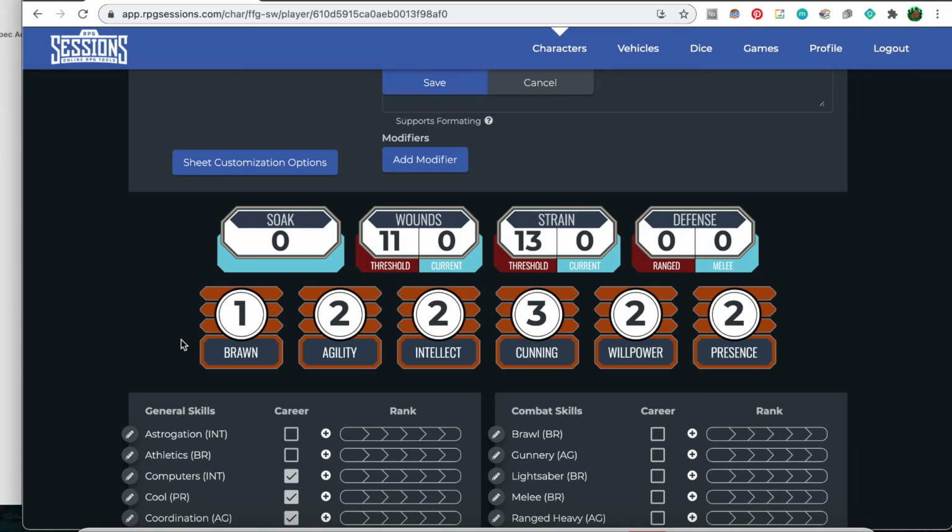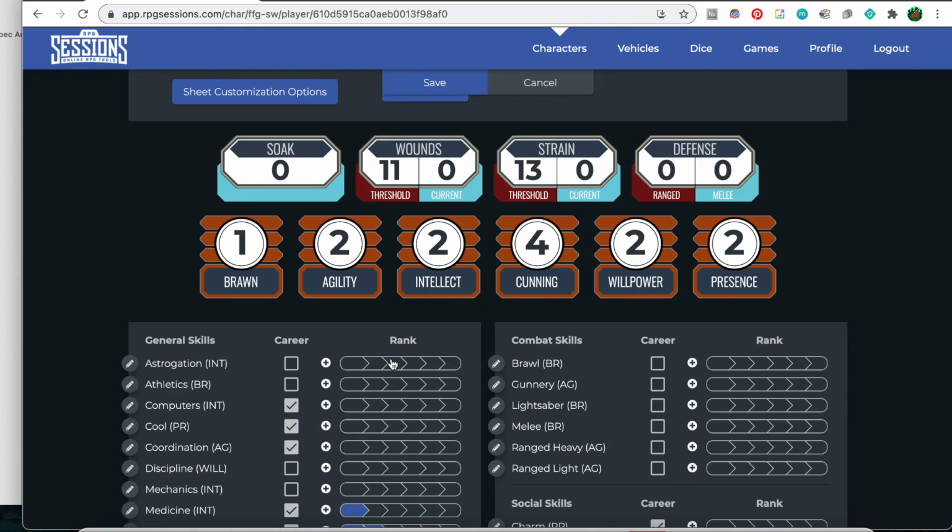For this character, I want to increase my cunning to 4, so that's going to cost me 40 XP. And I'm going to keep it at that for now. They're going to be very good at things that involve cunning, and they're going to be middling in pretty much everything else, and they're going to be weak in things that involve brawn. And if I stick with this character long enough, I will be able to increase one of those 2s to a 3 down the road.